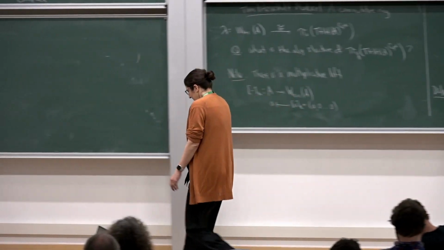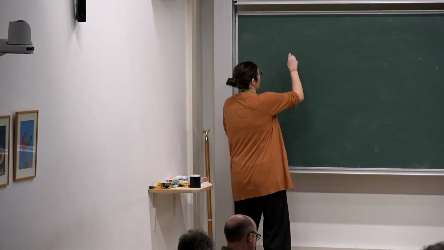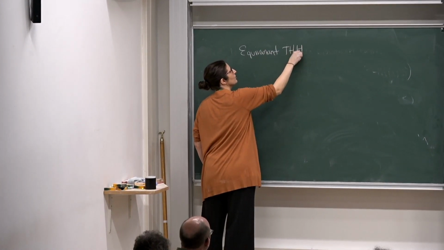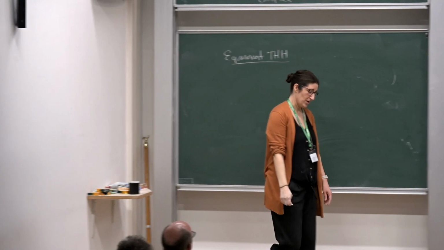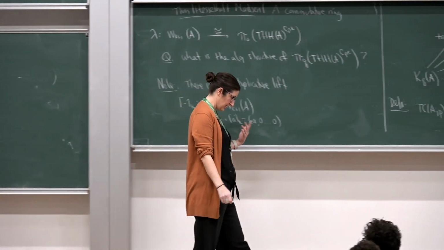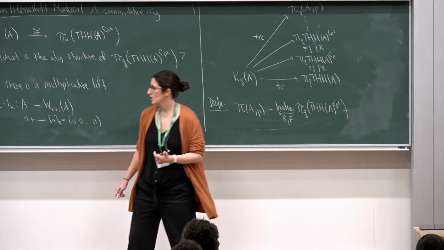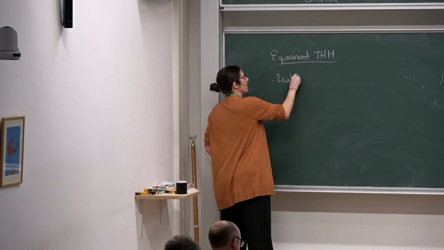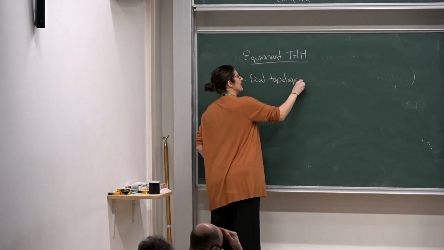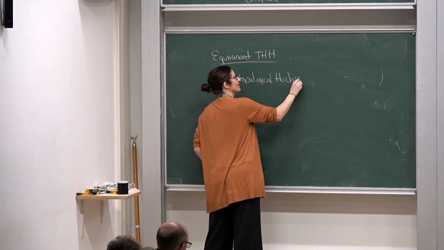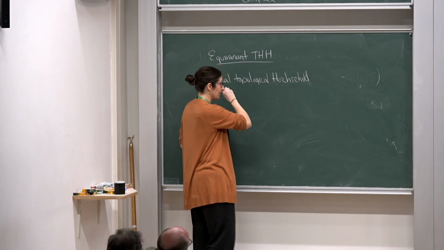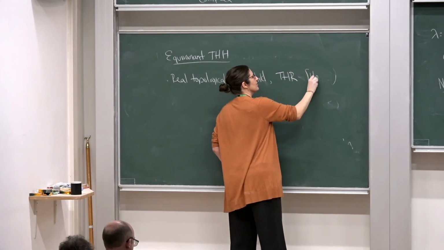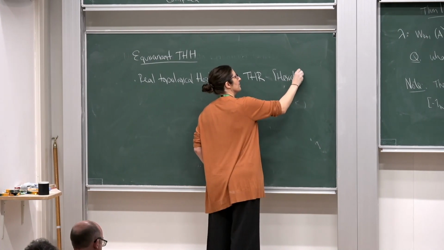In recent years, there's been the development of several equivariant forms of THH. This is a confusing thing to say, because THH is of course itself equivariant. When I say equivariant THH, I mean THH that takes an equivariant input. We heard about one of them on Monday from Emanuele, who talked about real topological Hochschild homology. I don't think he actually called it that, but he was talking about this Z/2 refinement of topological Hochschild homology. This is usually called THR. It's originally due to Hesselholt and Madsen also.